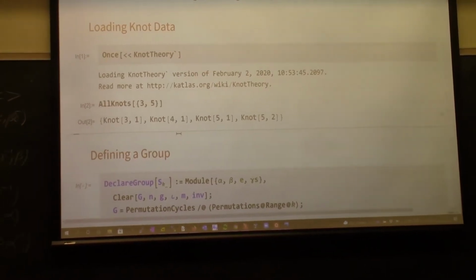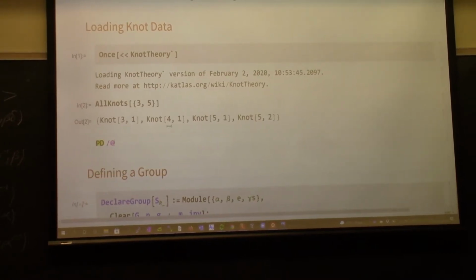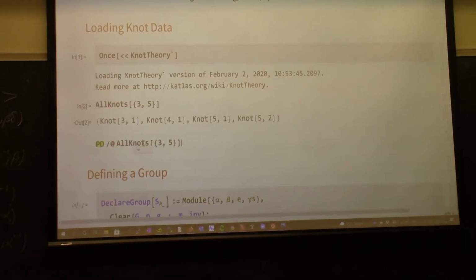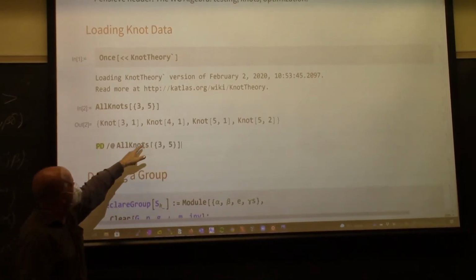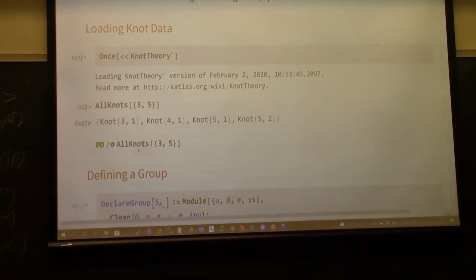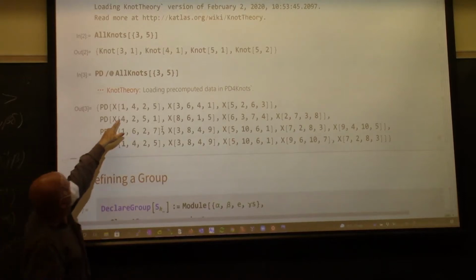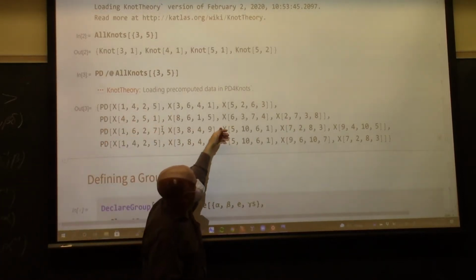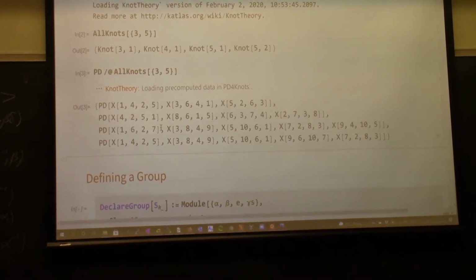And if you write PD, so I remind you the PD notation from before, and you apply it to this list of all knots, this applies the function PD to every element of that list. So you will get a list of 4 PDs, one with 3 crossings, the second with 4 crossings, and 2 with 5 crossings, and that corresponds to the first 4 knots. But I could have gone to higher numbers. I didn't have to stop at 5.